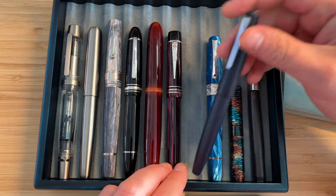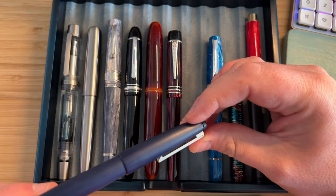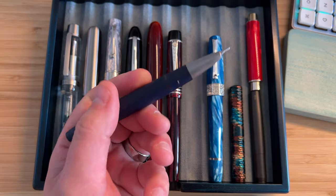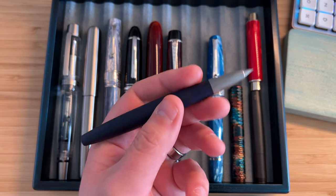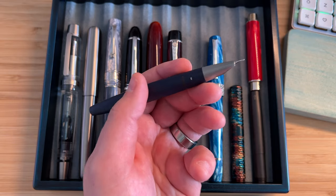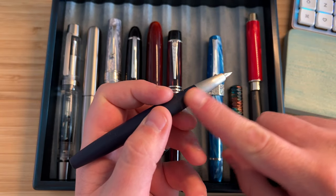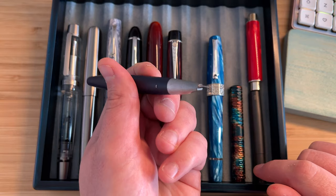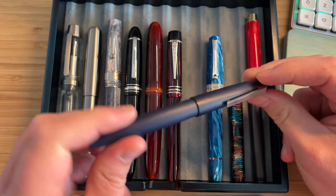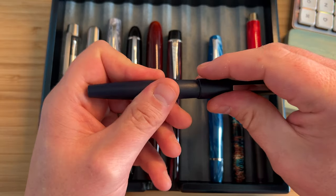Looking a bit smaller than everything else, we have a Lamy 2000 — this is the Bauhaus Blue Special Edition from 2019, an edition of 2019 pieces, of which mine is number 412. This is the extra fine nib, as all of the Bauhaus editions have, and it just has a feel of an architect grind. The 2000, for me, is right up there with the Montblanc 149 as the perfect, most essential pen — the platonic ideal of a pen, if you will. It has a seamless piston filling knob, ink window, a beautiful seamless body, hooded nib which looks perfect with the body. It never dries out, machined articulated clip, beautiful capping action. It's a bit small by my normal standards, but because you can hold it anywhere, it's just a wonderful, comfortable pen.